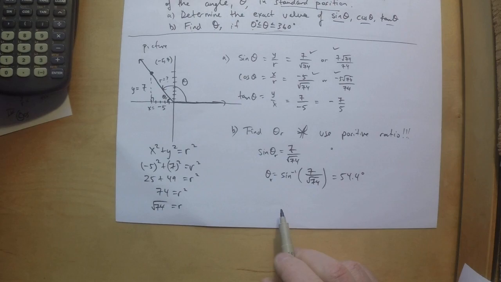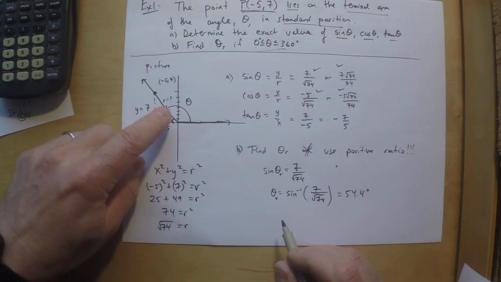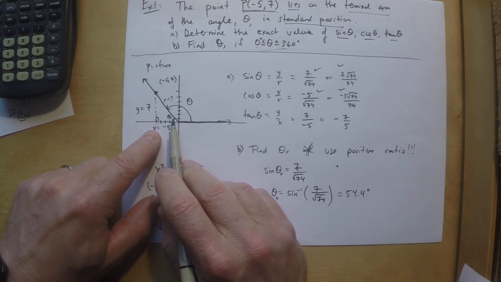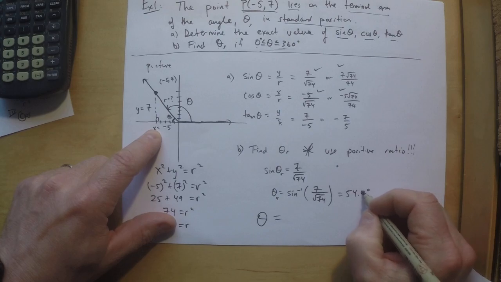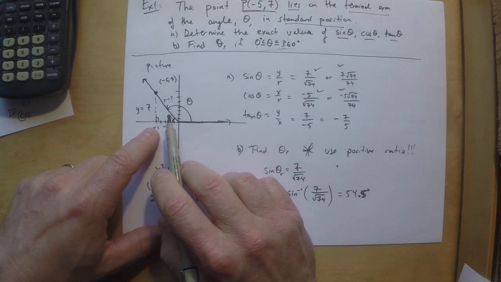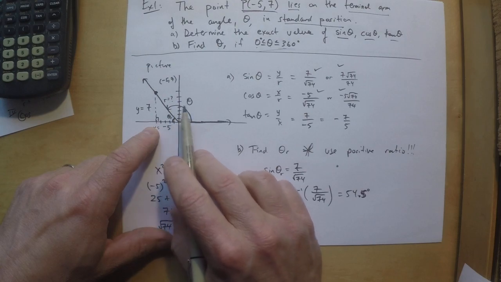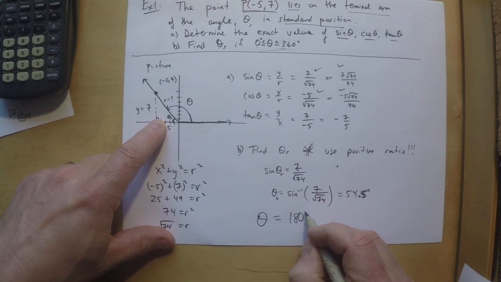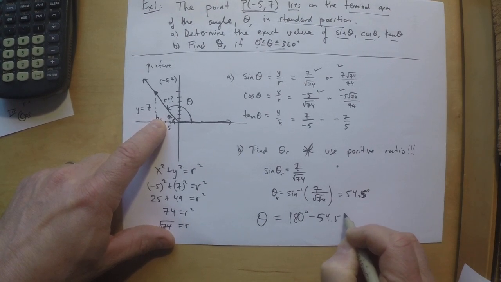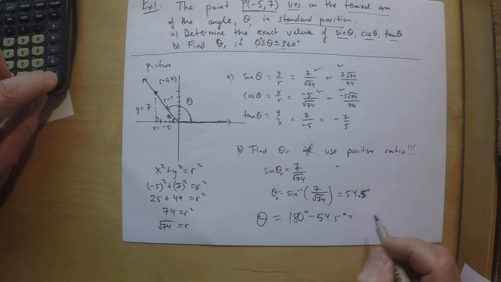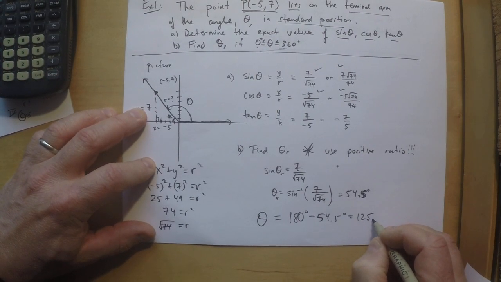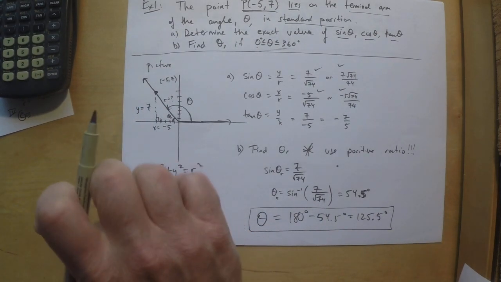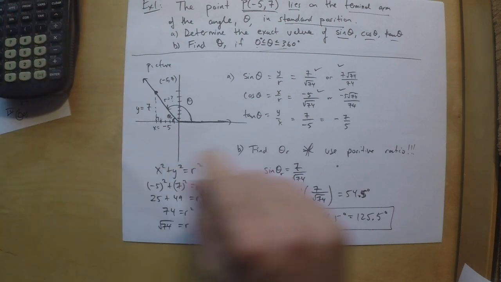Okay. And now looking at the picture, just using common sense and the picture, the actual theta that I want, I know this is 54.5. To figure out how much this must have been, well, it must be 180 take away the 54.5 degrees. And at that point, once I enter that in, or just use my numeracy skills, I end up with 125.5 degrees.